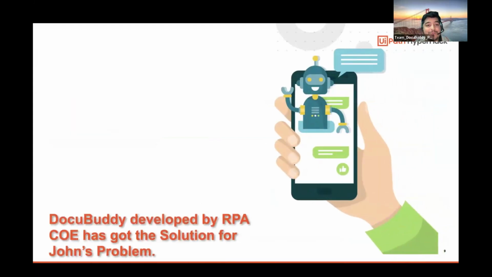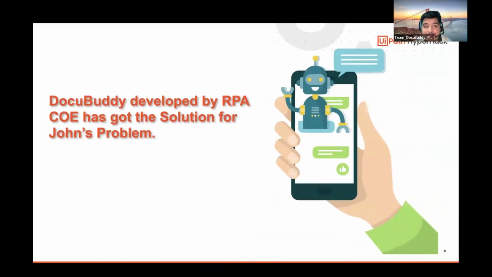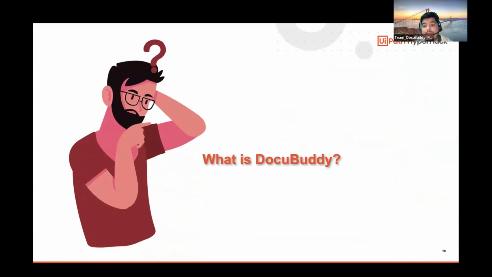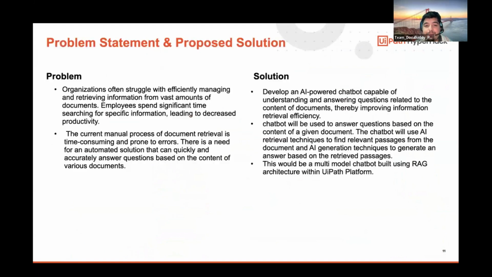So I would like to introduce DocuBuddy. This is a document buddy, which is going to help John fix the problem he's facing. In real life, we have so many Johns, so many people who face these kinds of problems in their day-to-day life. We have come up with DocuBuddy to fix their problem. Now you may have a question: what is DocuBuddy? DocuBuddy is an AI-powered chatbot.